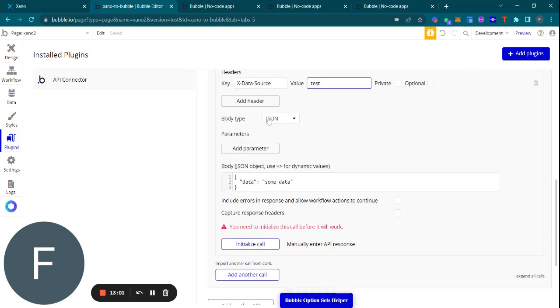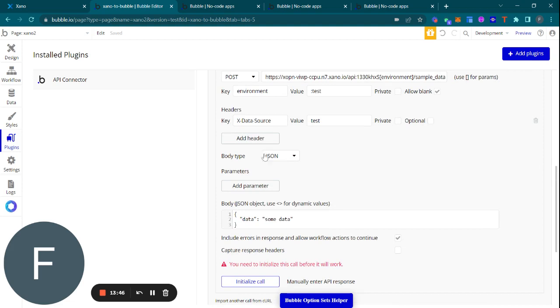Here in body type, well, it's JSON. That's normal. There's my JSON. I'm going to pass this data to the endpoint. And one thing I would suggest you to do always with Xano is to mark this checkbox in here. Include errors in response. The reason is because we will see this later in my third video where I create an application and share with you some tips I have. But this will allow you to handle better the errors in your front end, and actually you will be able to tell what to do next if your error is because, I don't know, your application timed out, or because you have an authentication error, or maybe because there's some condition that is not being met.